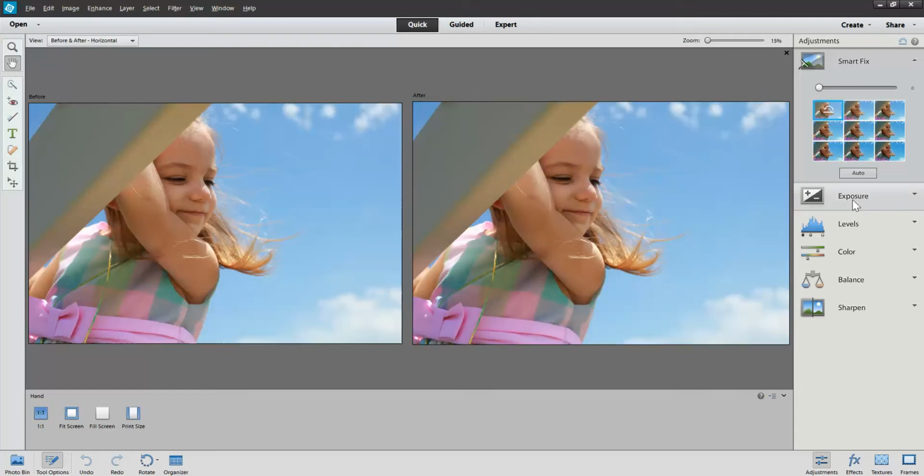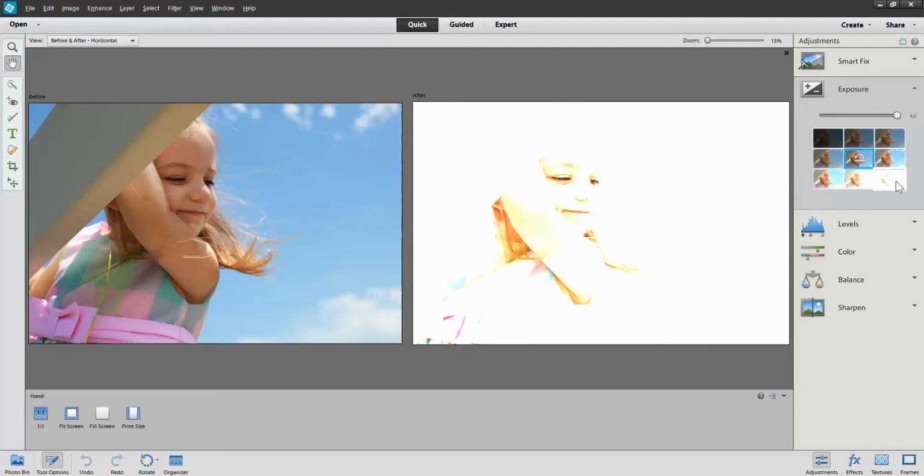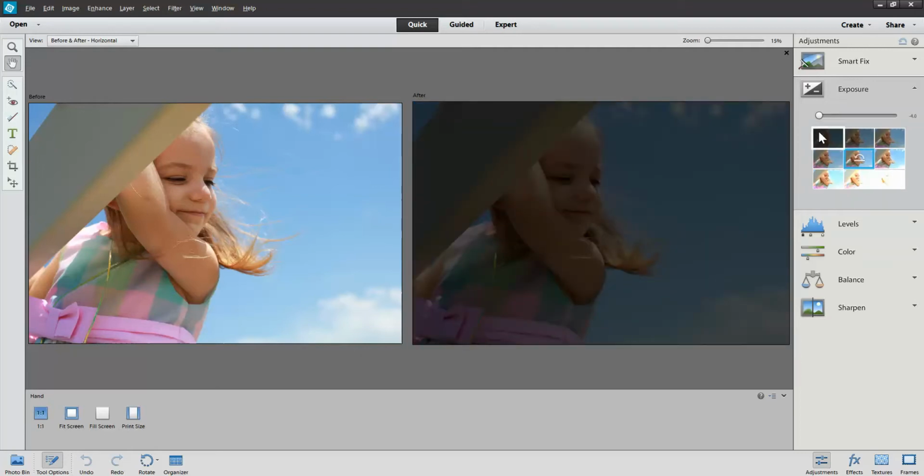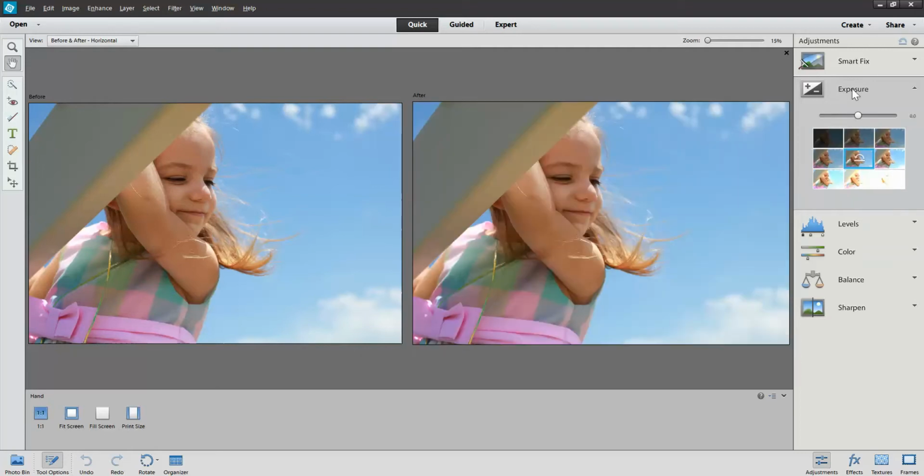So we'll just take a look at the exposure first, or second, I guess. You can see one extreme on this end and one extreme on the other. In my photo, I like them just a titch brighter. I'm a big fan of bright photos, so I'm just going to adjust it a tiny bit so that it's a little bit brighter. If you want to revert, once again, you just click this button with the revert icon or the reset icon.